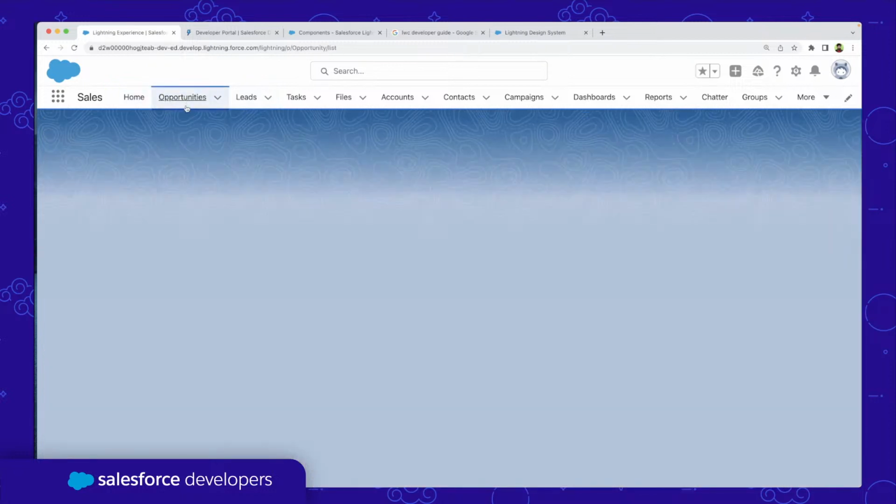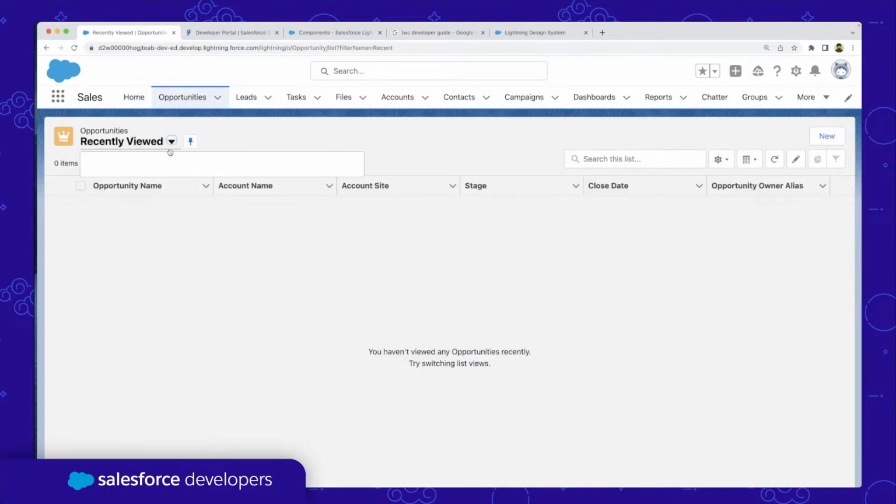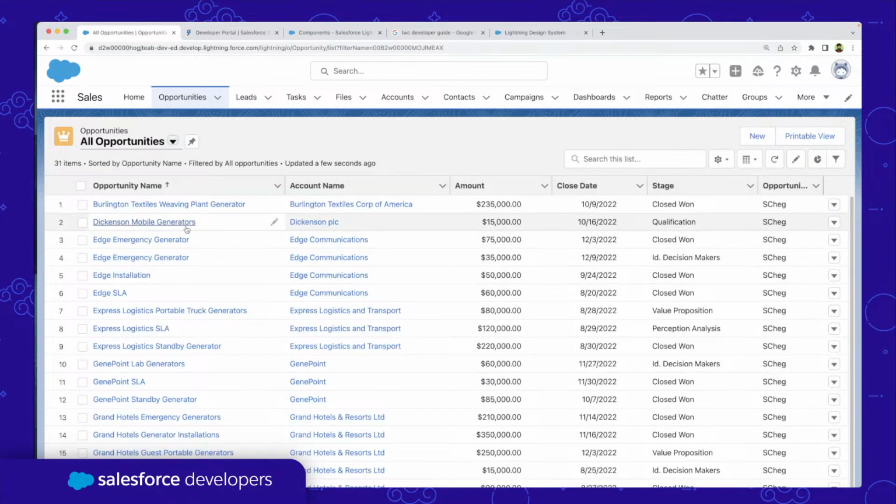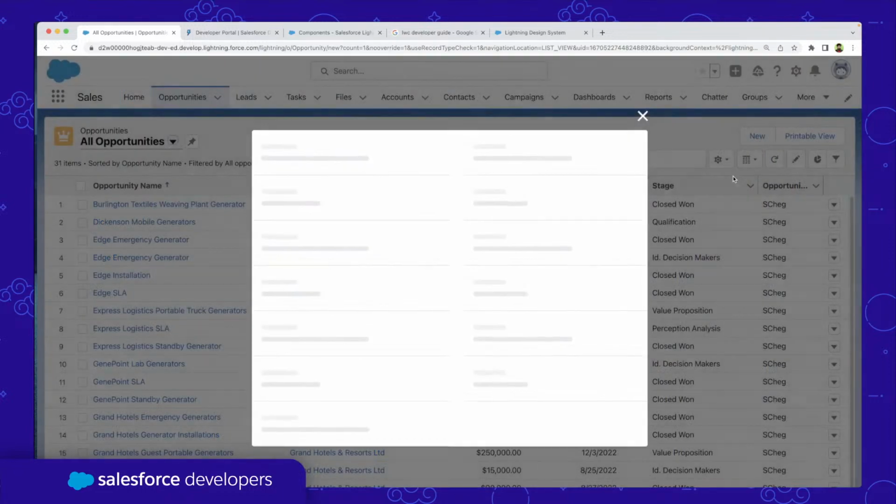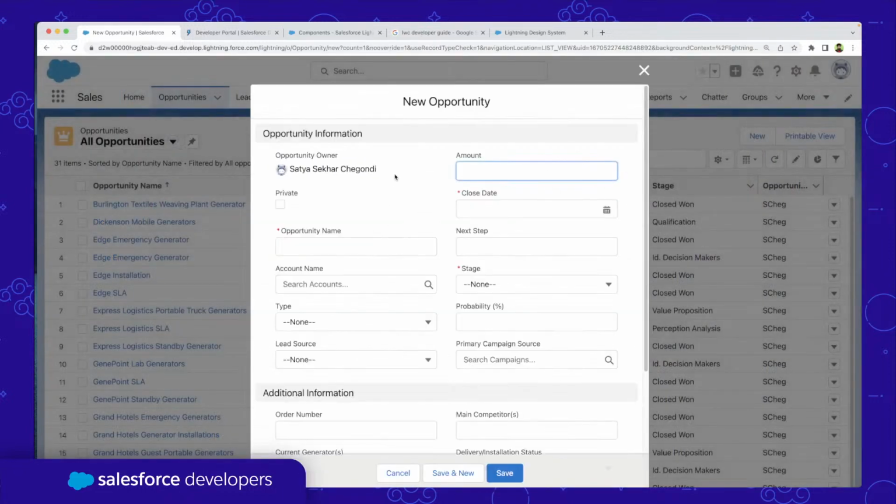If you click any of these, it is going to show you the set of records that are already available, the opportunities in this case. It displays the information. It also provides a form for you to create. Now, if you click new, it provides a form here where you can enter the data. Now, if you're creating your own application, it still generates a form for your application.